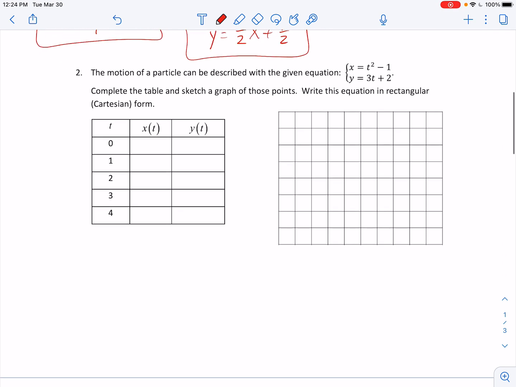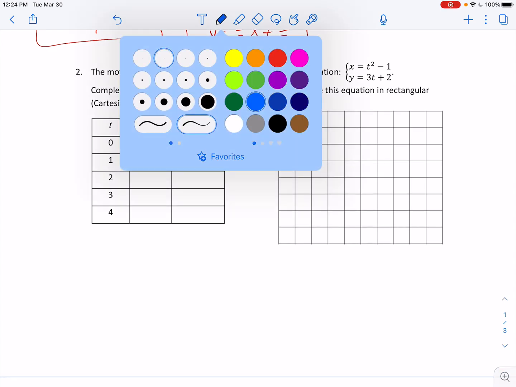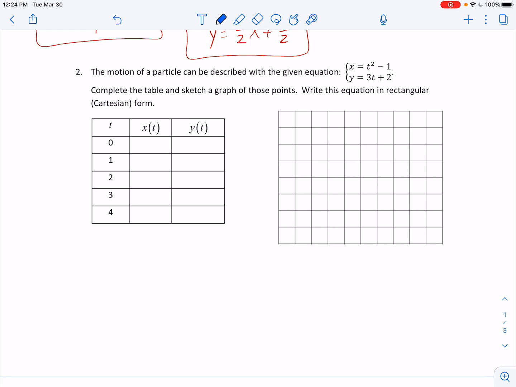The next one gets a little bit more interesting. I'm going to plug in, same idea, plug in 0, 1, 2, 3, 4 for both x and y. When I plug in 0, I get negative 1. Then plug in 1: 1 squared is 1, minus 1 is 0. 2 squared is 4, minus 1 is 3. 3 squared is 9, minus 1 is 8. 4 squared, 16 minus 1.